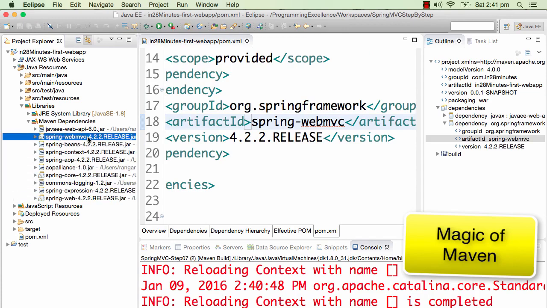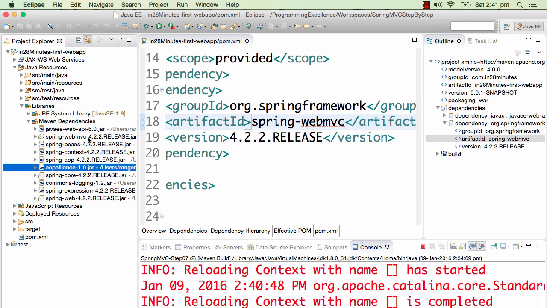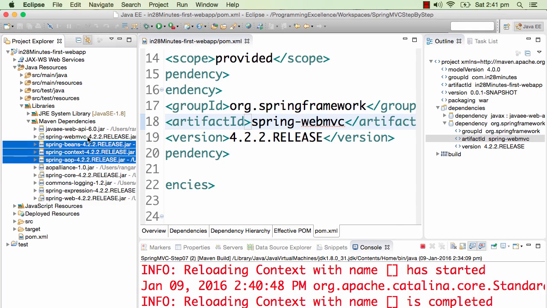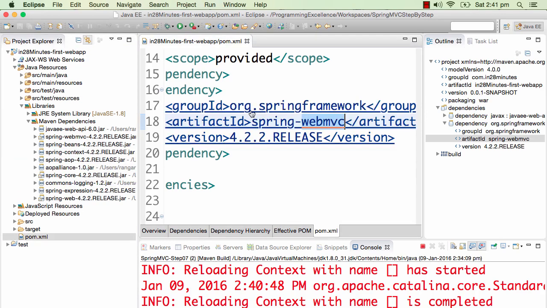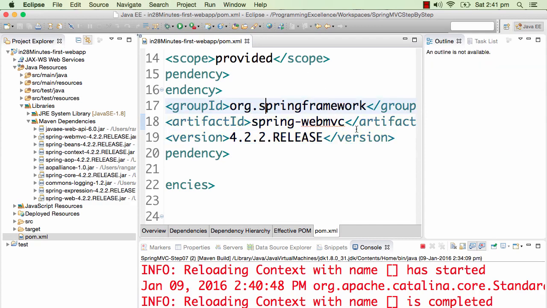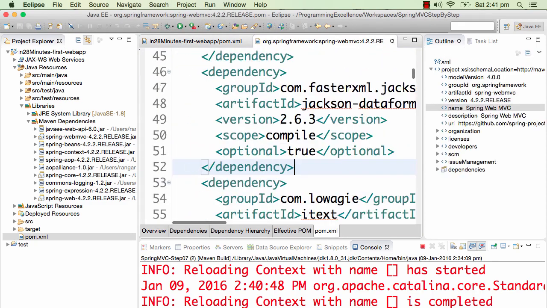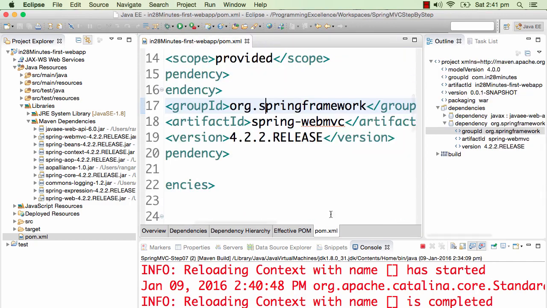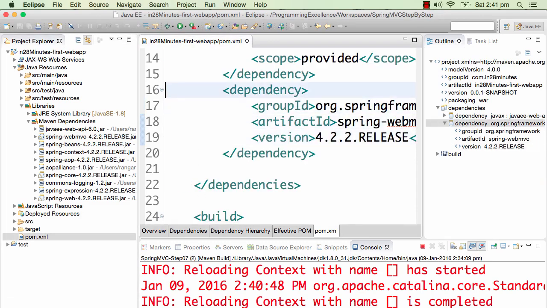Actually, if you want to run any web application using Spring MVC, then you need all the jars which are present in here, because we need Spring MVC, and Spring MVC internally it needs Spring. So it needs all the things which are related to Spring. It makes use of AOP, so it needs this particular jar, and it has logging. It does logging using commons logging, so it needs this jar as well. So we added in the dependency to Spring MVC, and if you press Control and click this, you can open up the pom.xml for Spring MVC as well. And then you can see what are the dependencies for Spring MVC. You would see that there are a lot of dependencies that it has, and some of those are what are downloaded in here. If you're not understanding this fully, that's not a problem at all.